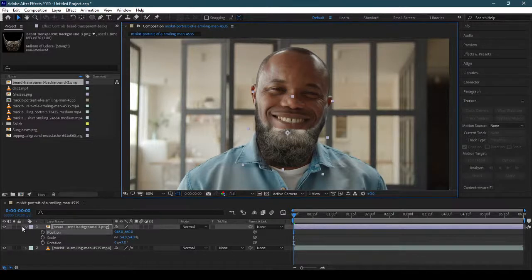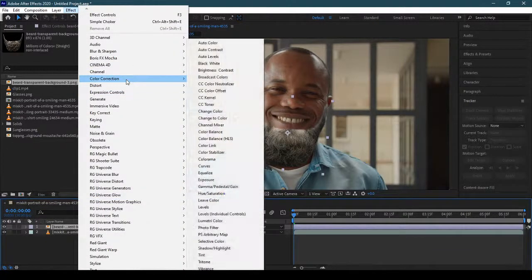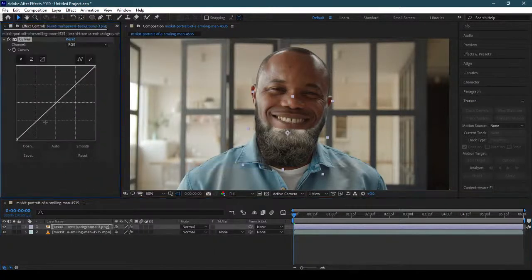Okay, now because his hair color is a little bit darker, I will just darken up the hair.